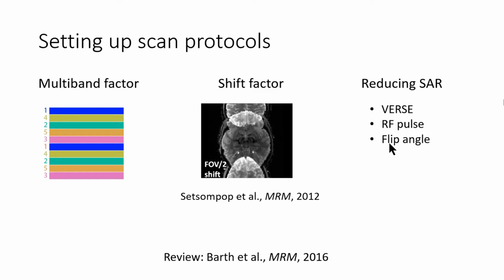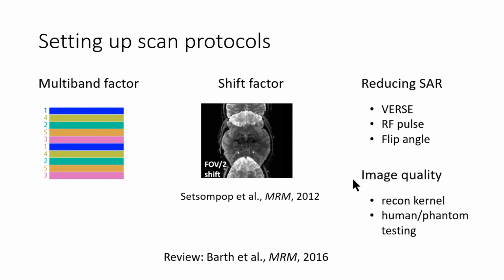But it's often the case when you're imaging fast that you're already thermal noise dominated, and there is, again, an increase in noise as you reduce your flip angle. And then finally, evaluating image quality is very important. It's a good idea to look at these data. There's often options to select different kernel sizes for your reconstruction in SMS, and the larger ones will work better. They come at a cost of longer reconstruction times.